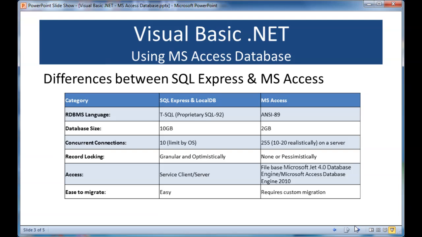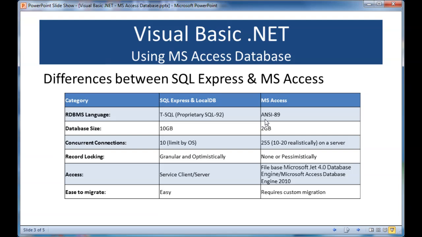But let's take a look at how it varies from Microsoft Access, because a lot of people like Microsoft Access. They feel comfortable with it. But I would like to point out there are some differences, and that is the area where it becomes a problem for a lot of people, and also a limitation of Microsoft Access over others. Now let's take a look.